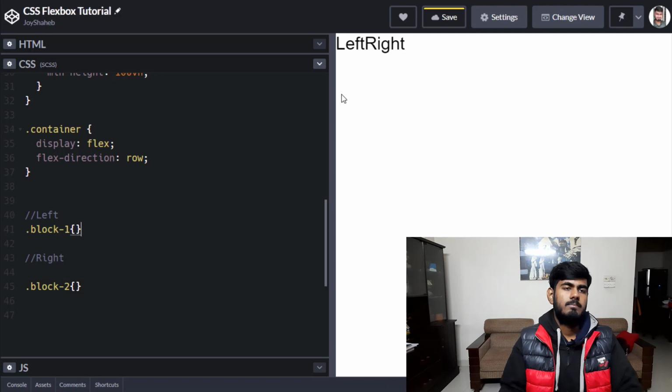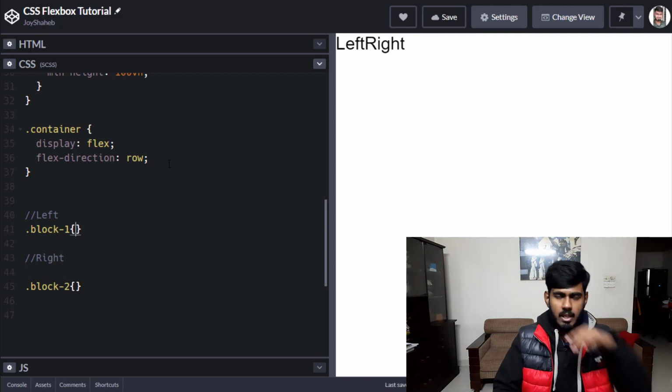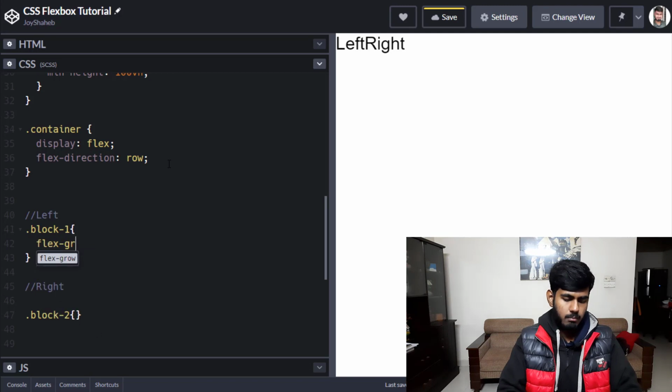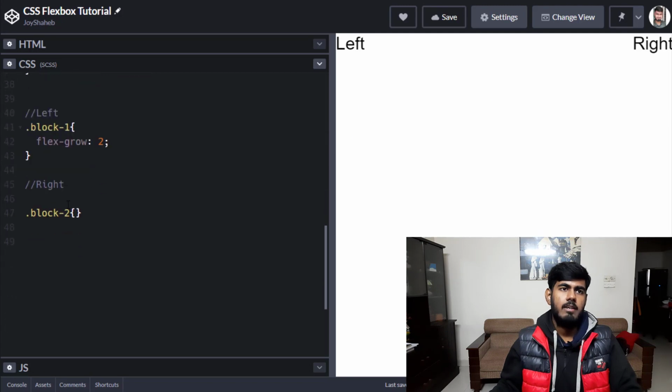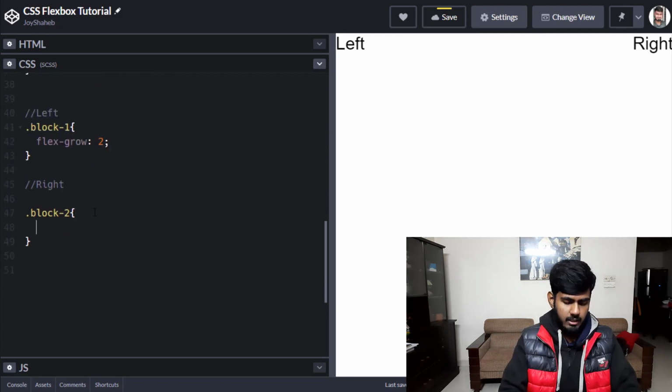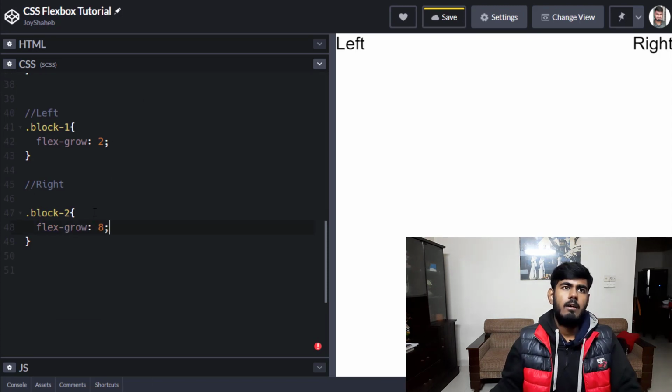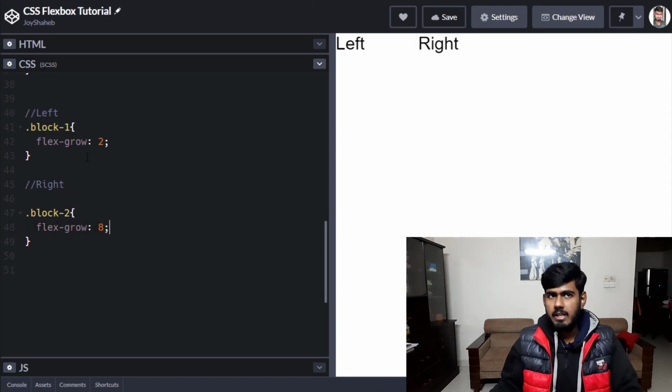Okay, so let's use flex grow this time instead of using the flex basis. So if you define flex grow by 2, then it is gonna take this much amount of space. But if you define the flex grow over here, let's say the flex grow is 8, then the measurement is 2 plus 8 is equal to 10.